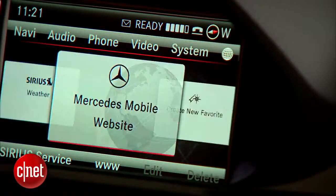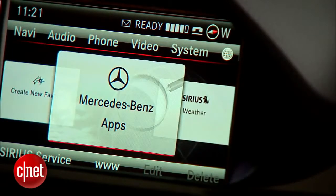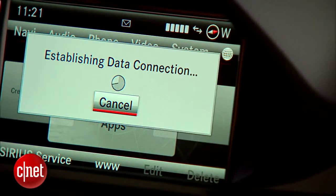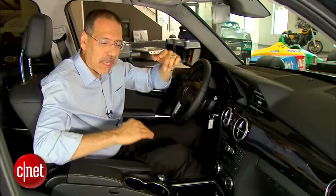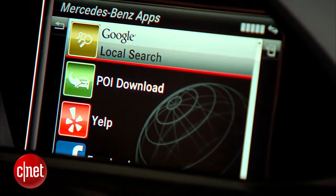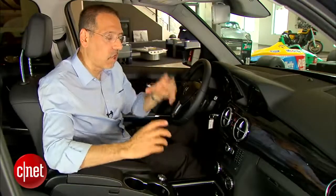Now let's go to this globe icon on the upper right. That's where things get interesting, and I put interesting in quotes. You can see I'm establishing a data connection. Basically, you've got to get 2 layers of telematics and pay for those on an ongoing basis, as well as then paying for your app service because they require each other. That gets a little pricey. It is horribly slow. And there's a lot of lockout where things don't work when you're driving. It's kind of a joke.